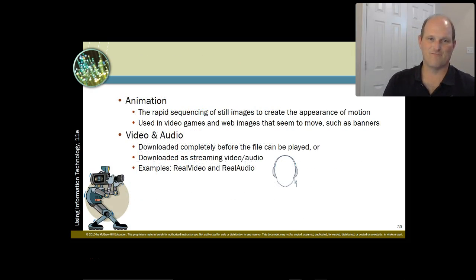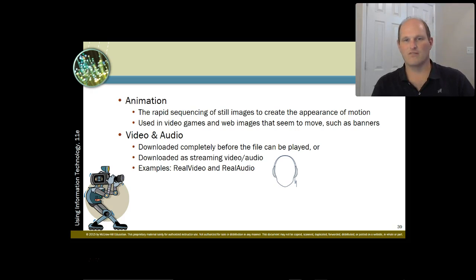Let's move on. Okay, so animation is just the rapid sequencing of still images. And if you've ever seen a GIF image, that's why the extension is GIF. They use the old idea of a flip book, but they have images that just move. It's used a lot in video games. Now, GIF images aren't, but obviously animation is used a lot in video games. GIFs are actually used a lot in web images, so just keep that in mind. It's used a lot in banners because they're very, very small files, and that's what you want, a small file so that it can be downloaded quickly.